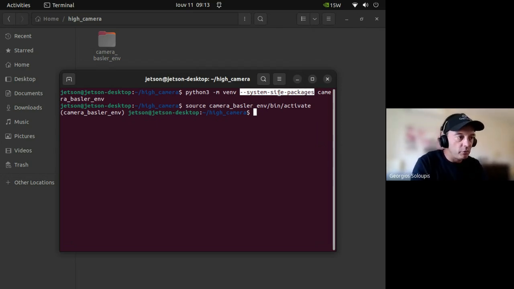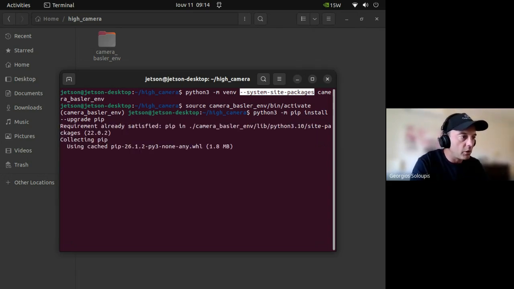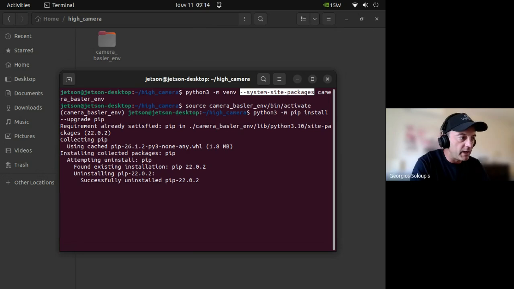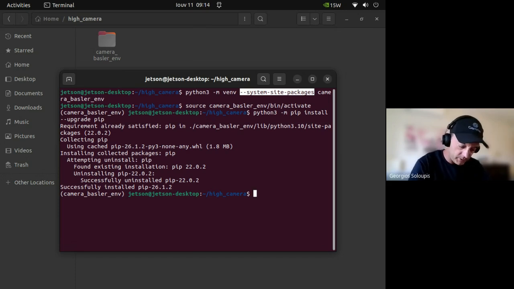Also, when you create a new Python environment, you can upgrade pip. If you don't have pip installed, you can install it directly, or you can do an upgrade pip, and this will collect the wheels and install pip inside this Python environment.